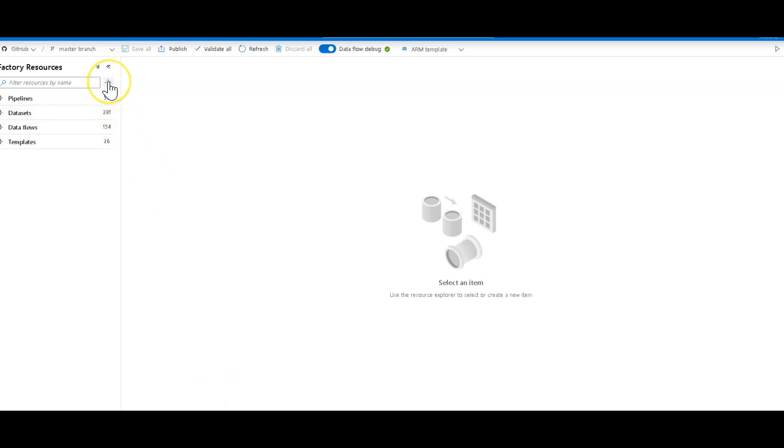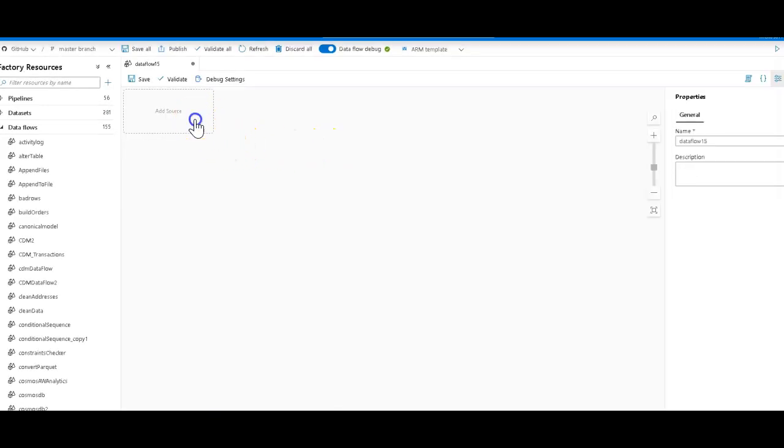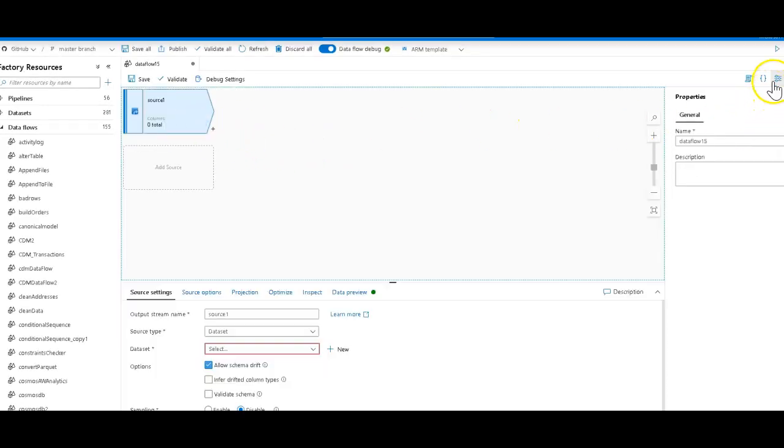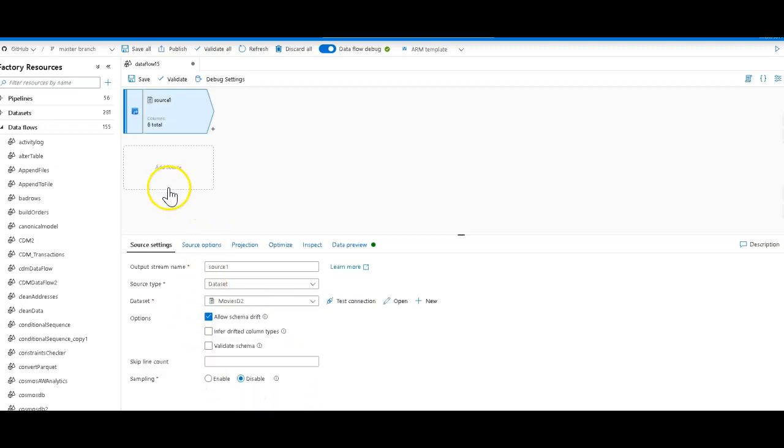So let's start in data flows. I'm in my Data Factory UI. Let's go into the data flow designer and we'll start with a fresh new canvas here. Nothing on it. Okay, so I'm going to start with the relational or the flat file source that I always start with, which is my movies data. So this is a CSV file, which means there are no hierarchies. Okay, so let's go ahead and build a hierarchy with that.